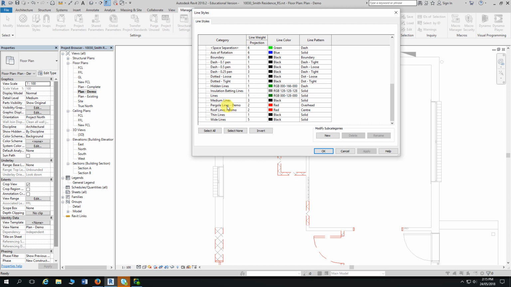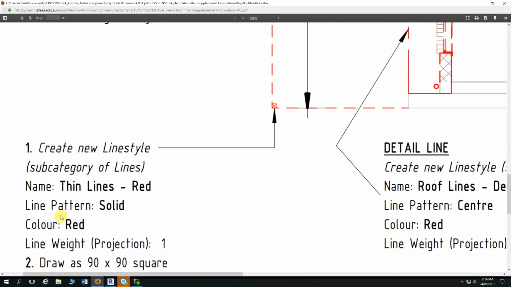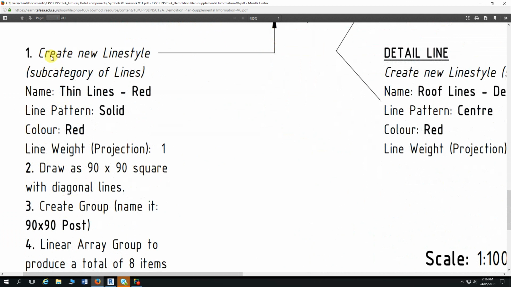While we're here in this dialogue, we may as well create a third one. Which is this one here. Okay, so this is our third one.